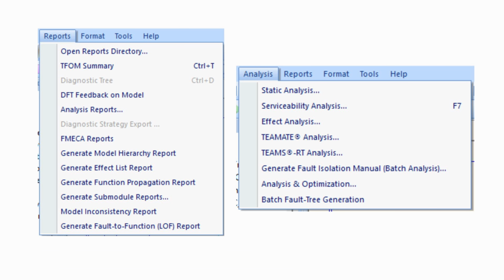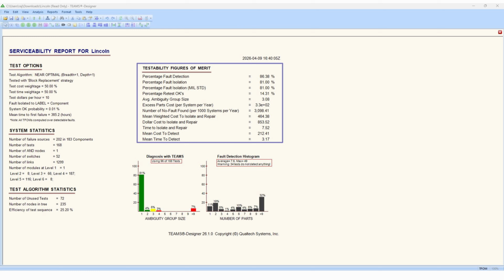There's also a variety of other reports and analyses that we can do. A couple of them are pictured here. These aren't really comprehensive lists. A lot of the other reports can be accessed through the model canvas itself. This is just two of the drop-down menus that we have for these. Just as an example, the serviceability report will give us a variety of quantitative metrics. If you look at the right side and also the left side, you'll see a few tables containing some of those metrics. At the bottom, we have a couple of charts. I don't want to get too far into some of this stuff because it's a bit of a rabbit hole.